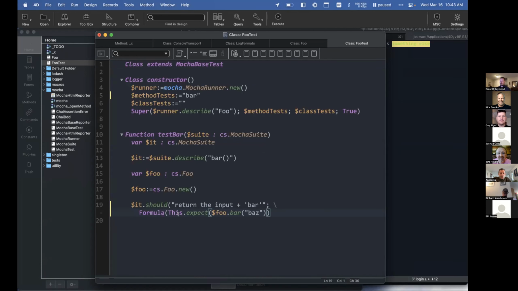So what do we expect? I've created an instance of my foo class, and I'm going to call foo.bar baz, and I expect foo.bar baz to equal baz bar, right?